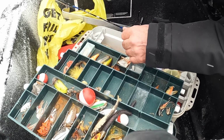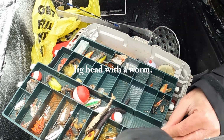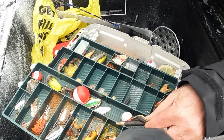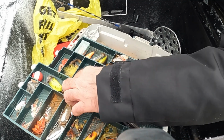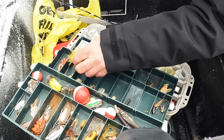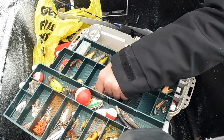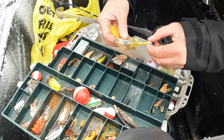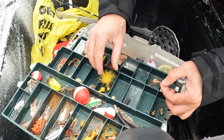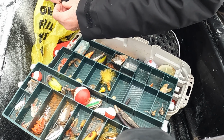So what I should do here is have a jig head. Here's a rough looking one. Not too big of a hook though, because these speckled trouts, what else do they call them? Brook trout. They can be small. I don't think I'll keep him if he's too small. Maybe a pound or so. I'm not well set up for jig heads, just a little color jig head. That's got a big hook on it. This furry thing, lots of them have paint falling off them. So maybe I'll get this one going so I can get a line drop down there quick.